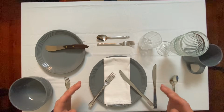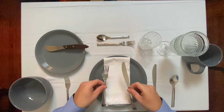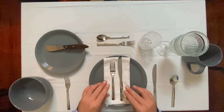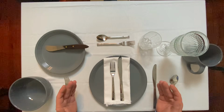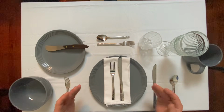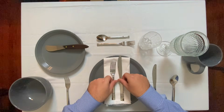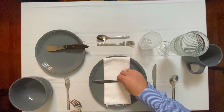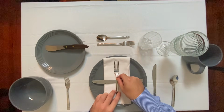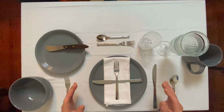Let's say that you're finished with this meal. You're going to take your knife and your fork and place them parallel, like that. That means you're finished eating. Now, let's say you're ready for the next dish. Well, you're going to take your dinner knife and place it like so, and your dinner fork just like that, making a cross. This means you're ready for the next dish.